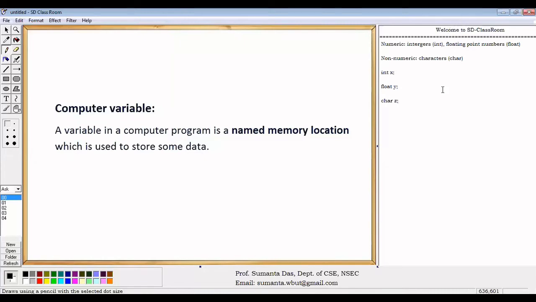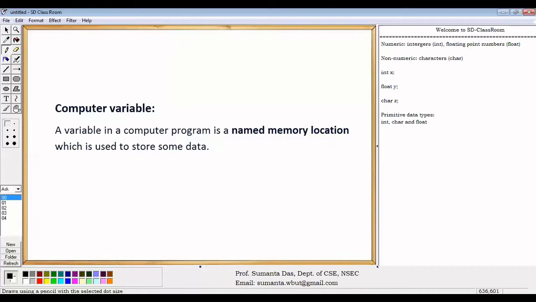So these are the various types of data and related data types which you can use in C. These are called primitive data types, because these are the most basic type of data, and by composing these data types into different patterns, we can get all other data types. That is why these three are called primitive data types: integer, character, and float.